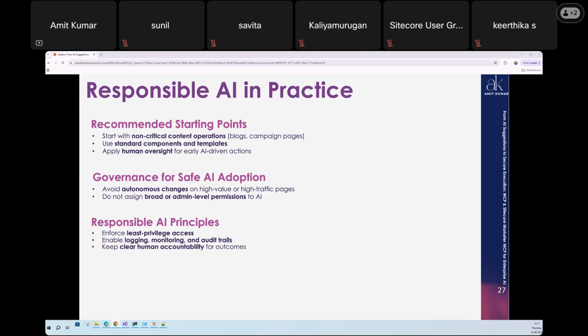authorization to do that. And you need to add logging and monitoring if you are creating any custom tool, so that you have a complete track of who executed the AI tool. When you create a custom MCP tool, a developer or the marketing team can download the code and execute it. But how will you monitor who updated it, unless you pass the username or something to the backend system? You will not be able to identify who executed the task. And you should have clear human accountability for any sort of outcome. That's where you can implement responsible AI in your AI implementation.